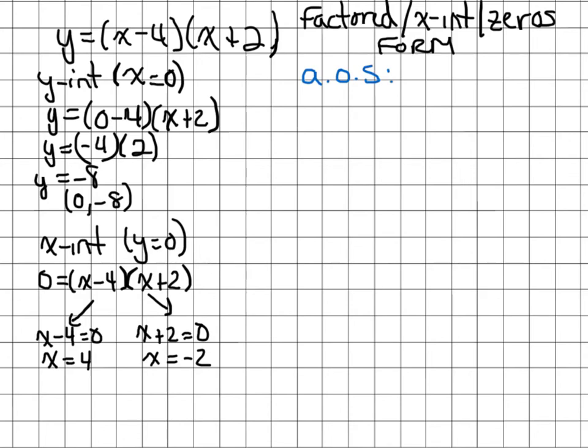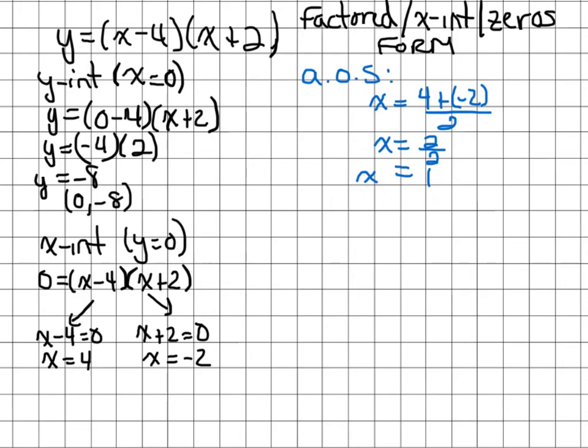So it's the halfway point between 4 and -2. We go 4 plus -2, all divided by 2, which is 2 over 2, which is 1. So that means my equation for my axis of symmetry is x equals 1. We also know that the equation for the axis of symmetry is the x-coordinate of the vertex, or the vertex goes through there. X equals 1 is the x-coordinate of the vertex.